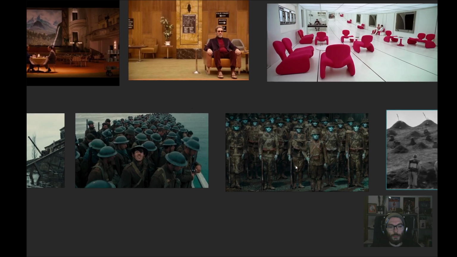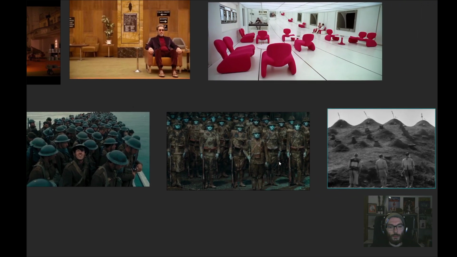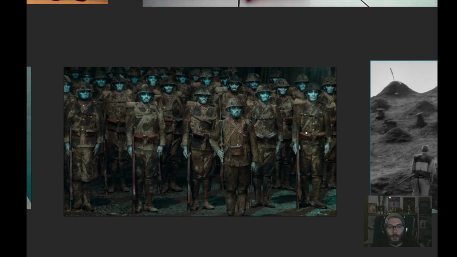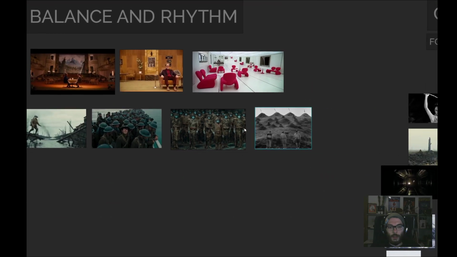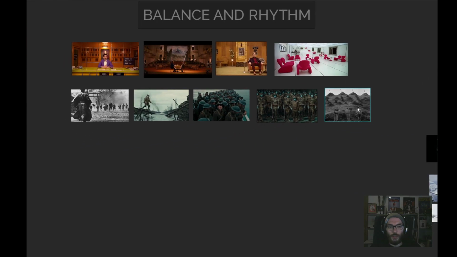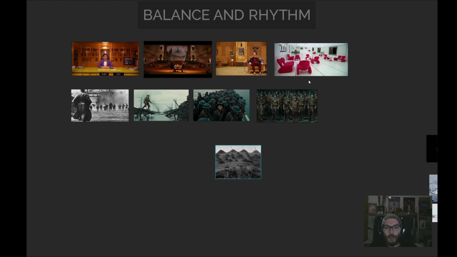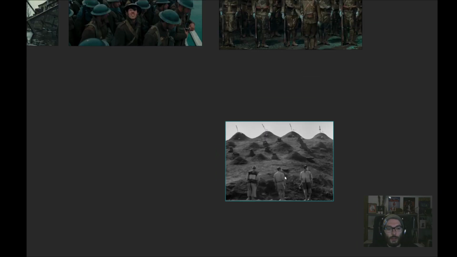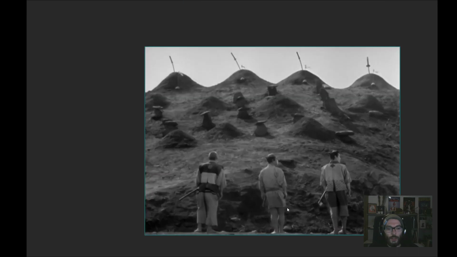Same here, order and unity. Speaking of those, we can see that symmetry can cause really different emotions in the viewer. It can cause calmness with this symmetry, even though this is a funeral.